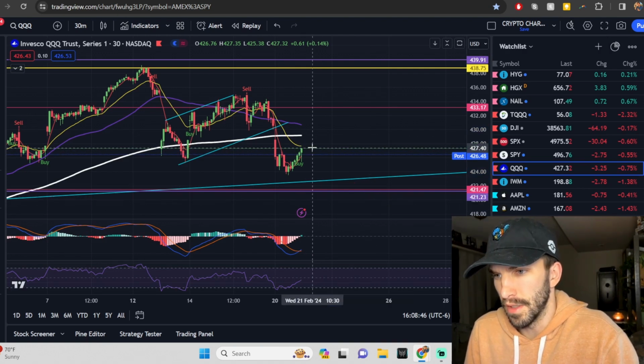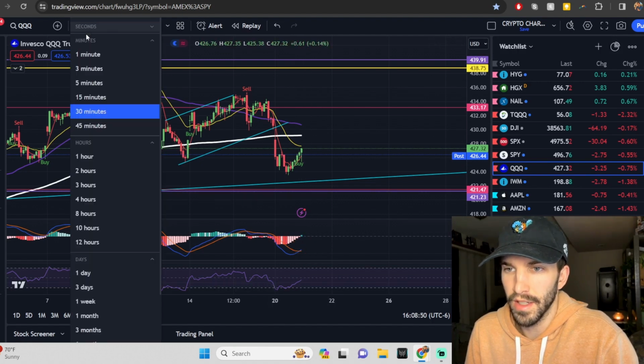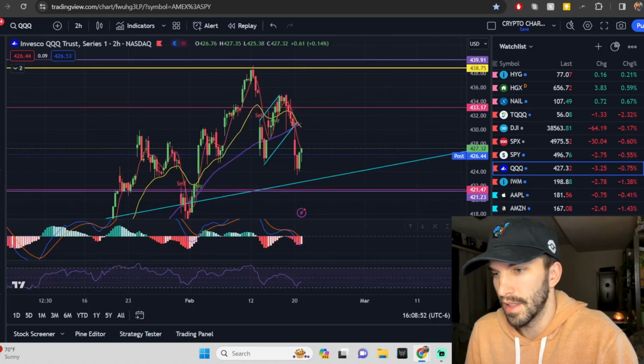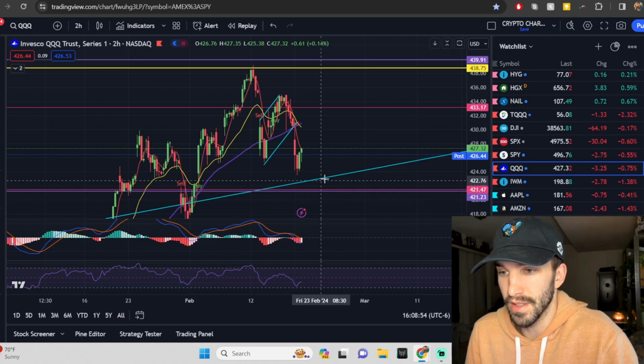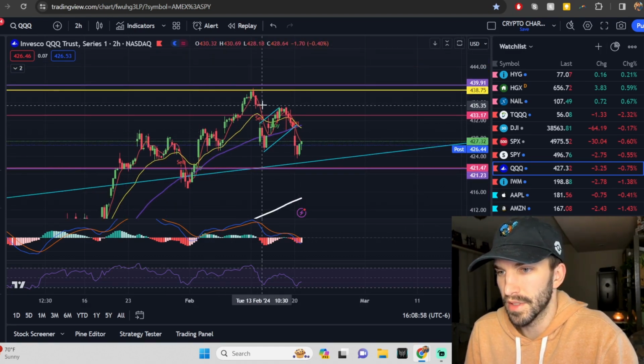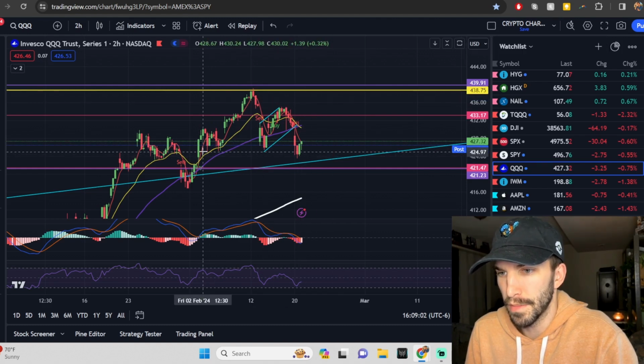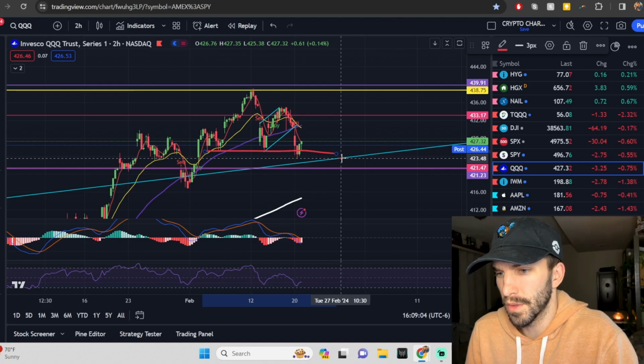One thing I'll give you, okay, when the Qs actually do get this to turn, right, we got this to cross. Now I can pull up a 2 hour and see if this is actually able to cross. This is kind of like your double confirmation at this point, because we do have somewhat of a head and shoulders that just broke down. Now we did buy back above this base here, so that's good news for the bulls.